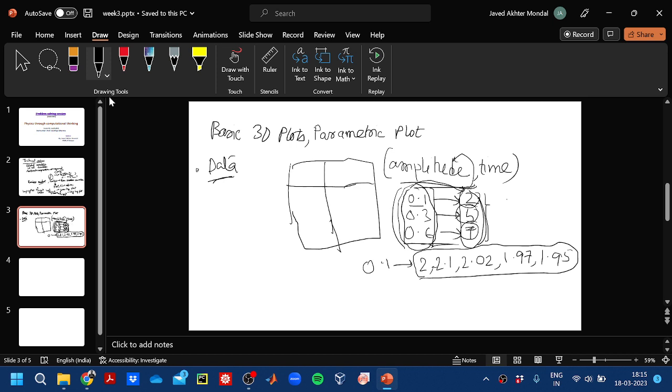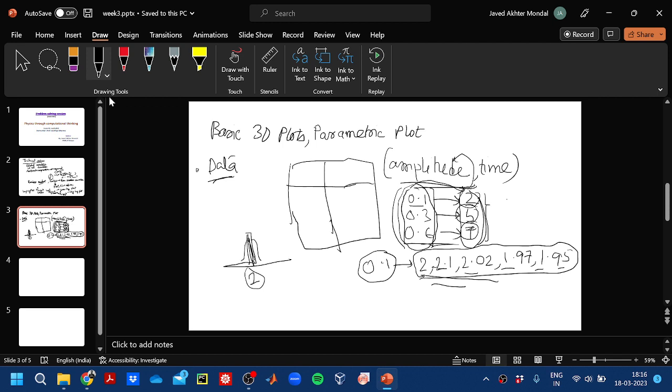We are measuring the amplitude more than once. We repeat the experiment 5 times, 10 times, and for each repetition we have certain data. For 0.01 second this data set will have a mean value, around 2 here, and it will have a spread.